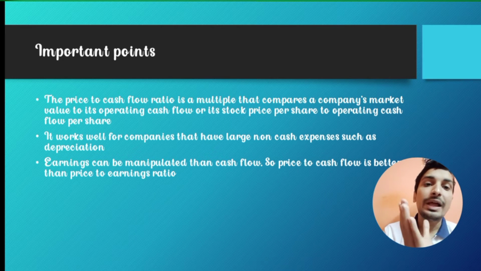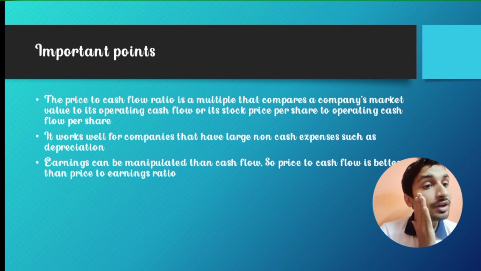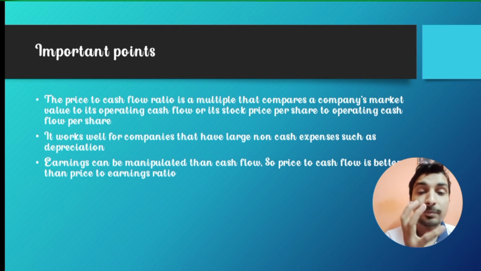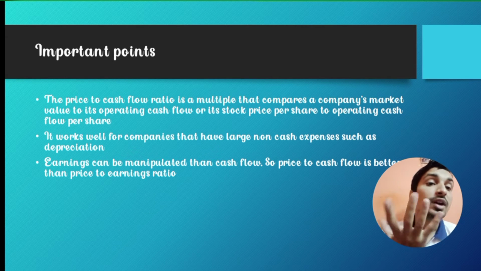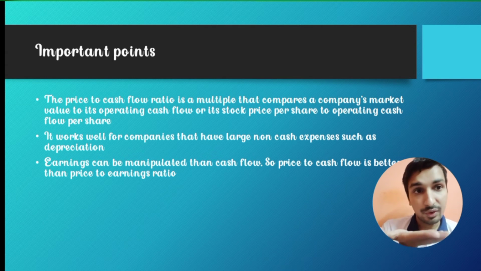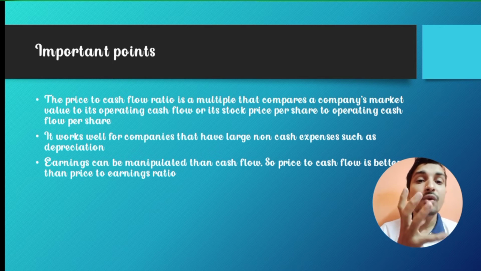Now, it works well for companies that have large non-cash expenses such as depreciation. So companies whose expenses are not in cash, for such companies this is very important. It is useful because for companies whose expenses are not in cash, and generally most of the transactions happen online or whatever, they have the cash reserve. So that shows us the value of the company. How much cash the company is holding gives us how important the company is.